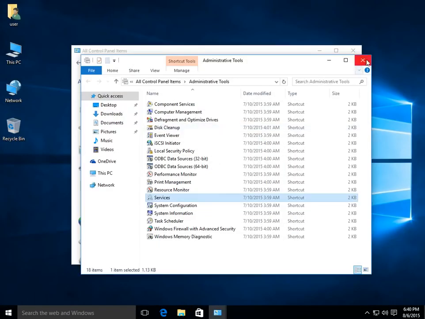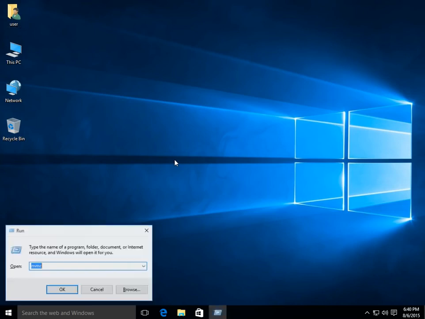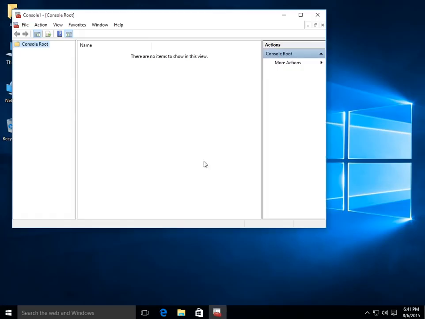The second approach will only apply to Windows Professional. The second approach is by utilizing the group policies. What we're going to do is press the Windows key in the lower left of your keyboard, between the Control and Alt key, and then press the letter R together. Once the Run command opens, we're going to type in MMC, and then press Enter or click OK. We're going to click Yes at the UAC.